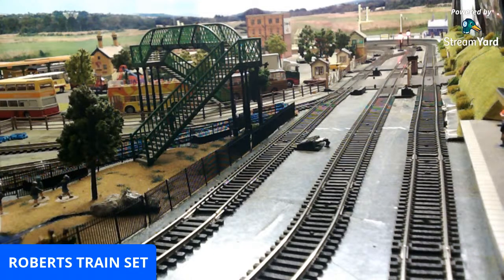But it doesn't matter. So I'm going to swap out of StreamYard that I'm using, and I'm going to go to my Railmaster so that I can control the trains. Oh, 7 now.